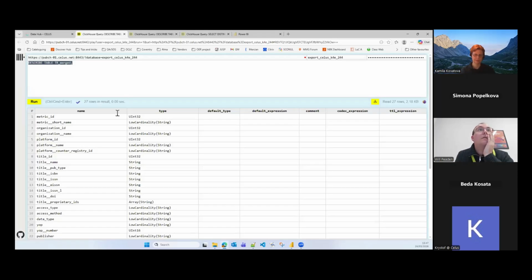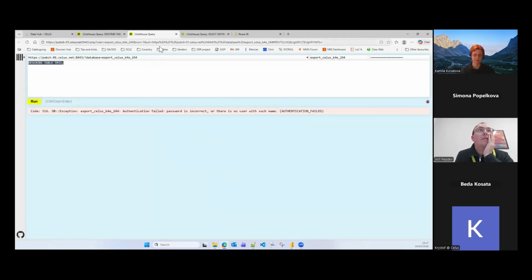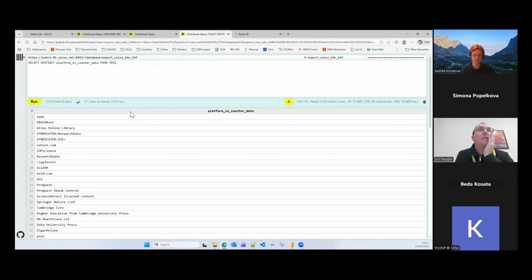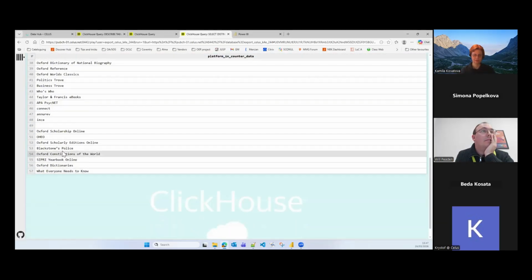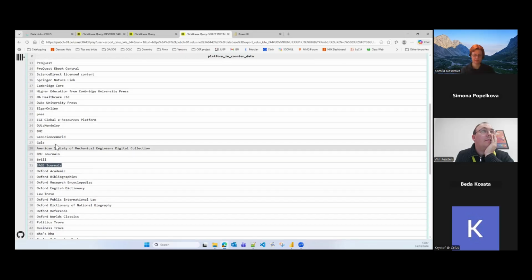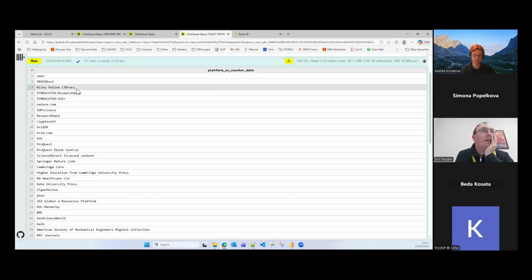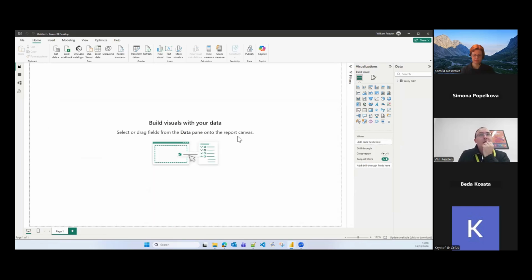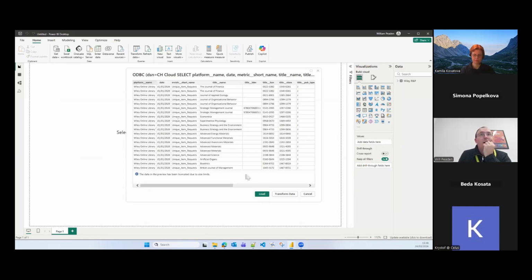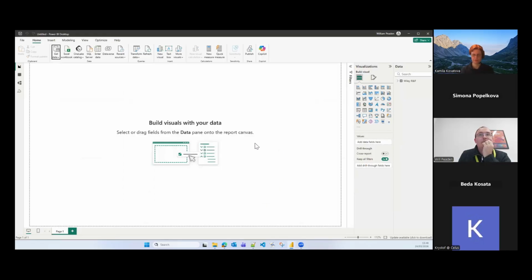Let's go back to here. There it is. And I'll pop that in there. And this should, in theory, then just pull in Wiley, which it does. So I'll load that in.